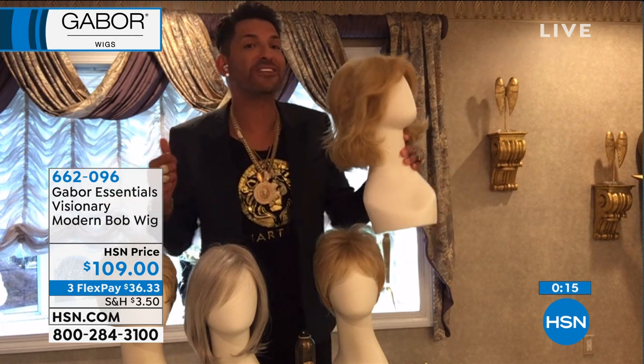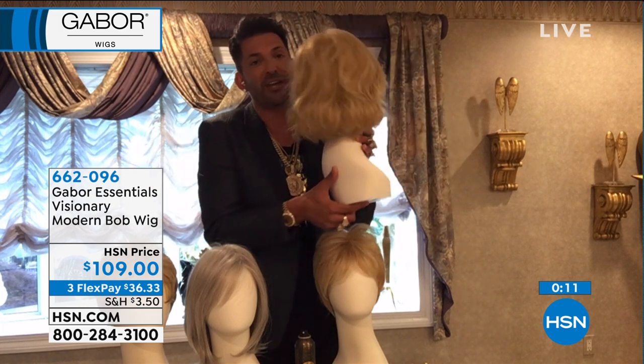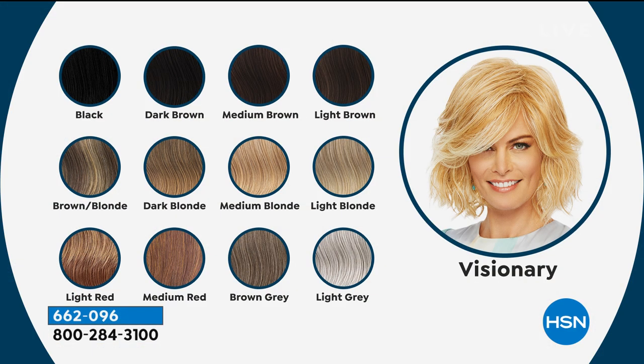So that means even when you wash it and it air dries, you're going to get this volume and this wave. This is like the perfect match made in heaven when it comes to a woman who wants to have a spring in her step. One question from Nancy: which wig is closest to Lisa Rinna's shag? I would think the one we're showing — the Visionary. What would you recommend?